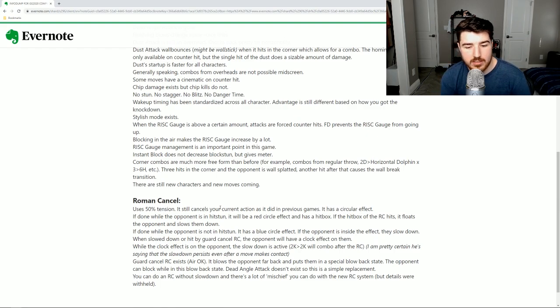If done while the opponent is not in hit stun, it has a blue circle effect. If the opponent is inside the effect, they slow down. When slowed down or hit by a guard cancel RC, the opponent will have a clock effect on them. When the clock effect is on the opponent, the slowdown is active. Okay. So it has a big hitbox. It has a big circular hitbox.